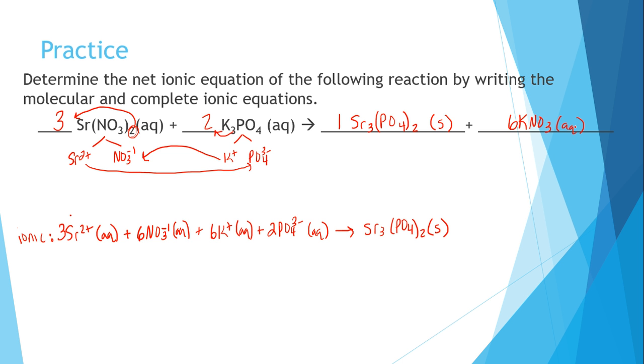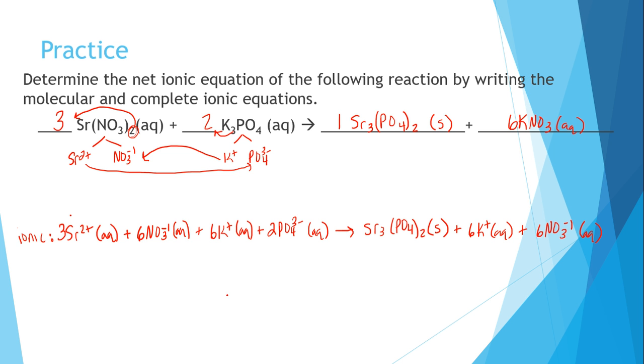This one, on the other hand, is AQ, and it's a strong electrolyte, so we're allowed to split this one apart. So if we split it apart, we already know that K makes a K plus. There's no number down here, so I don't have to worry about moving that, but my coefficient over here is 6, so 6K plus. The next one is NO3, and most people can tell me this has a -1 charge. This 3 belongs down here, so I don't have to move it. I can't move it. But this 6 applies to everything, so this is a 6 NO3. And this is AQ.